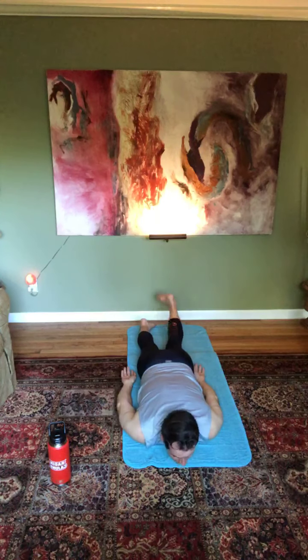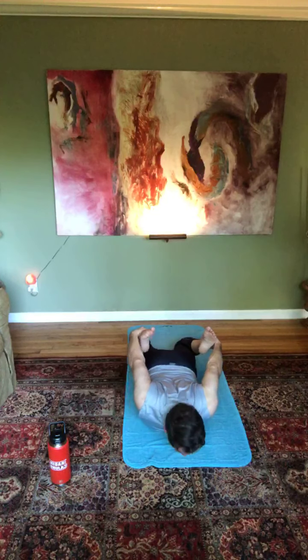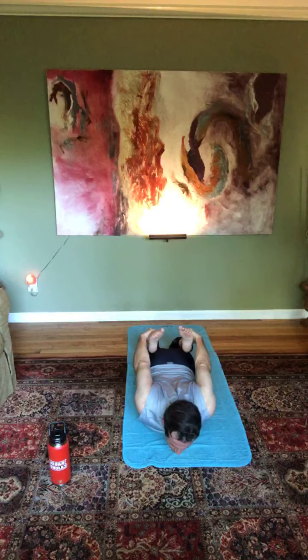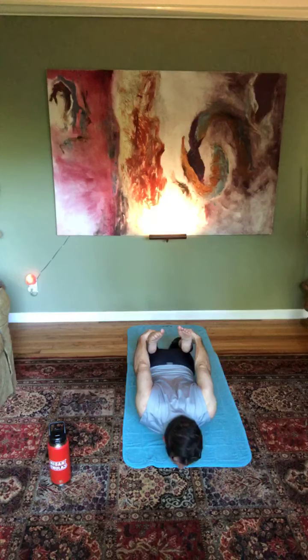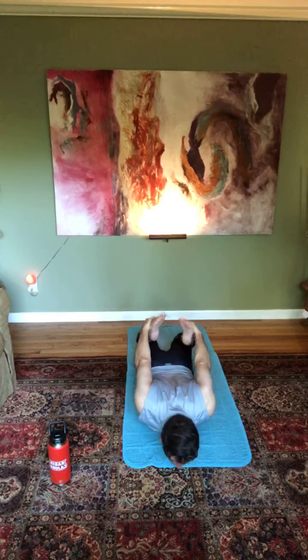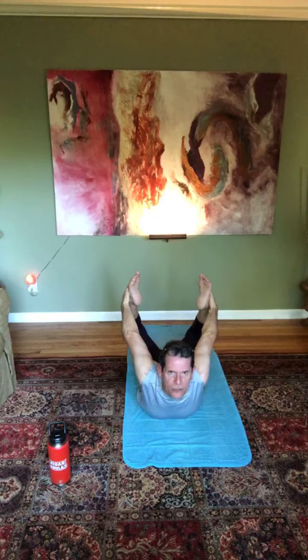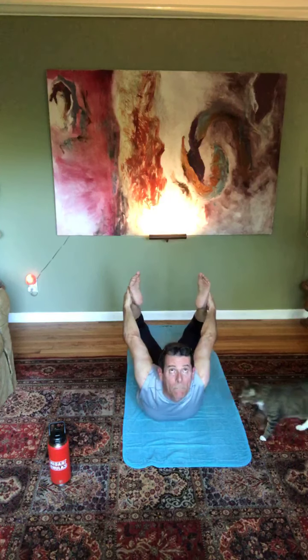The final part of our spine strengthening series is floor bow. So bend your knees and grab your feet from the outside, or if you're having difficulties with your knees, you can turn over and do bridge. Otherwise, bend your knees together to start, keep your head on the floor, just kick your legs up. Once you feel your legs coming up off the floor, lift your chin and your chest up and look up and stretch up. Roll forward and kick up.